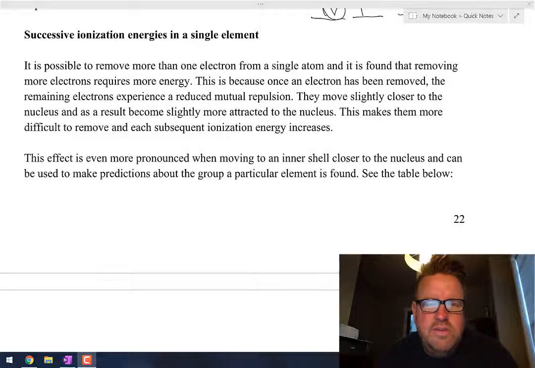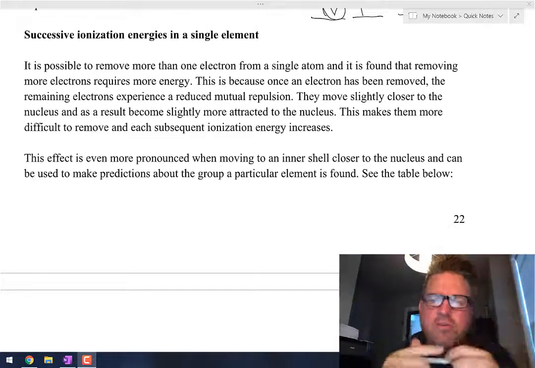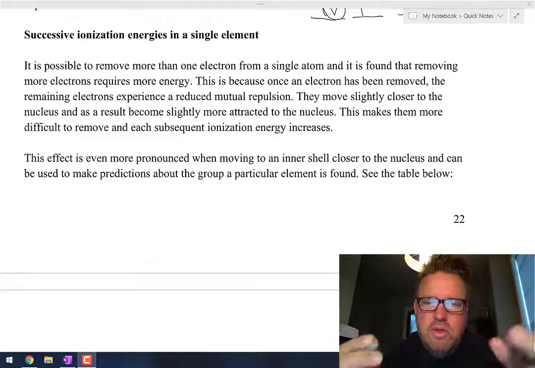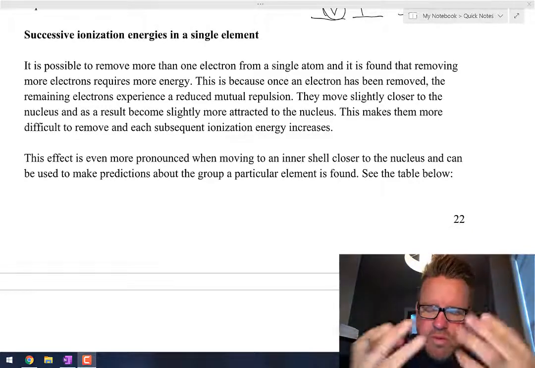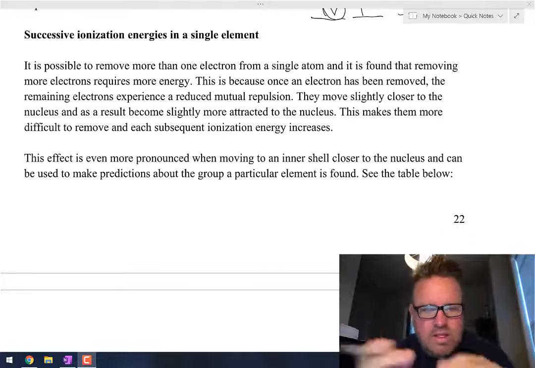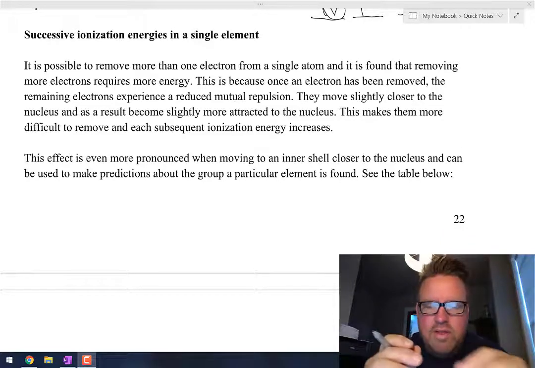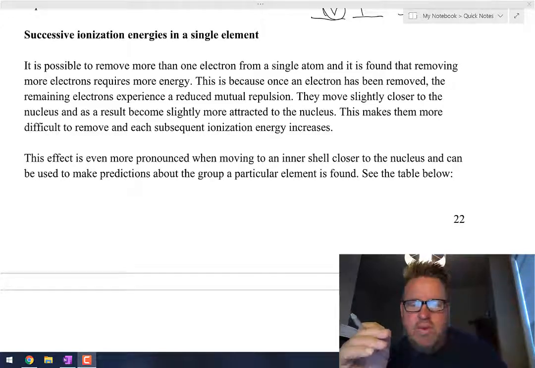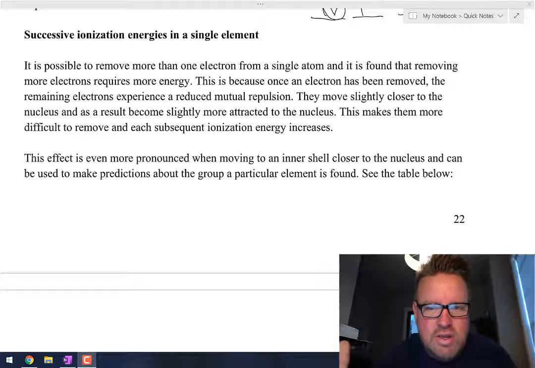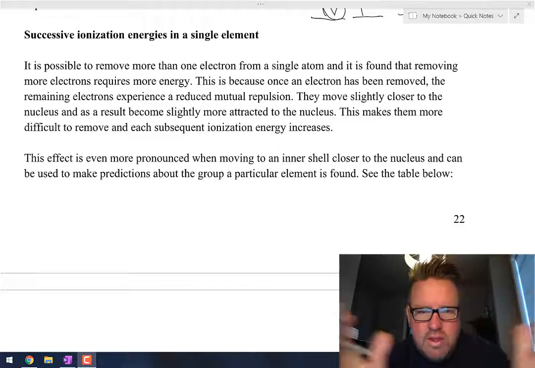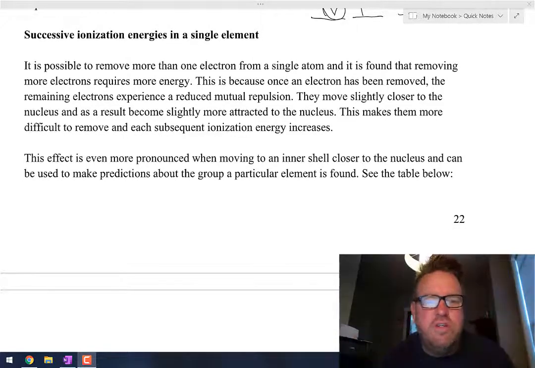All of the examples that we've seen so far dealing with ionization energy have been about just the first ionization energy, when you take that first electron away. As you go across the periodic table, the first ionization energy goes up, because of the increase in the nuclear charge, the number of protons, but the valence electrons are in that same shell. And as you go down the periodic table, the first ionization energy decreases because the valence electrons are in shells that are further away from the nucleus, and that decreases the attraction, making it require less energy to take an electron away.